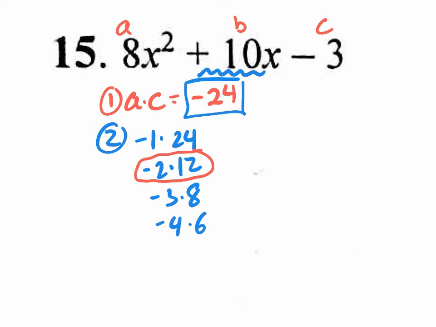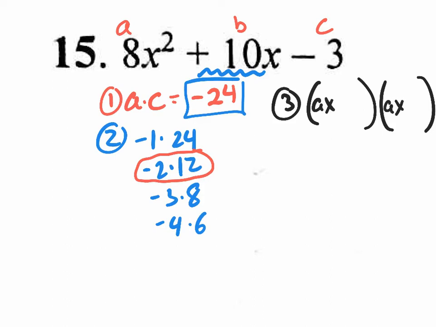Now step 3 is to set up your factored form answer format, where we plug in an ax on each of these. However, the a value, we're going to actually write it in. What's the a value here? 8. So let's put an 8 right in there. 8x. And what belongs right here in these blank spots? Yep, the negative 2 and the 12. The two numbers from step 2 go right in here. So let's plug in that negative 2 and the positive 12 right in there.